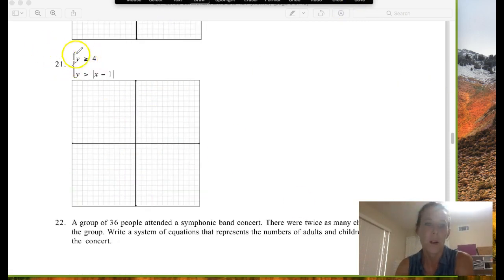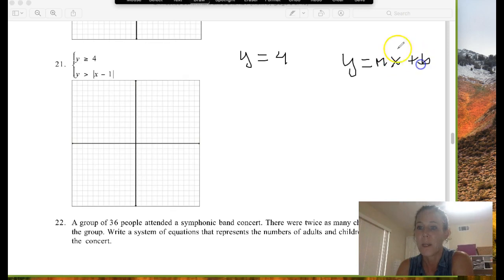All right, I'm going to graph y is greater than or equal to 4. Remember, in slope-intercept form, y equals mx plus b, there's a slope and a y-intercept. There's no slope here. The slope was 0, so I just have y equals 4. So where's y 4? At 1, 2, 3, 4. It doesn't matter what x is. Y is always 4. X could be 1, y is 4. X could be 2, y is 4. So it's going to be this horizontal line, y equals 4.